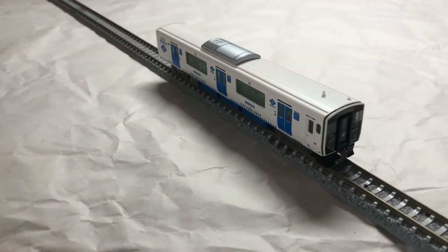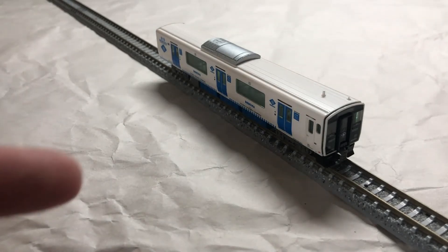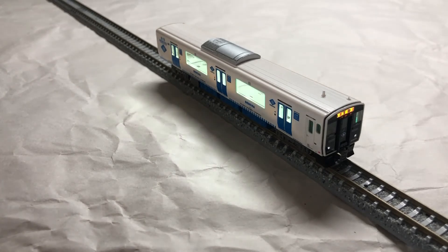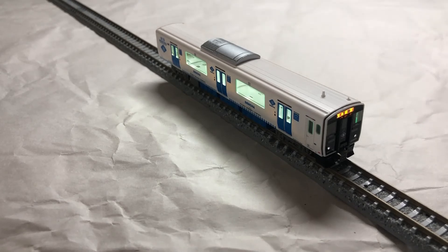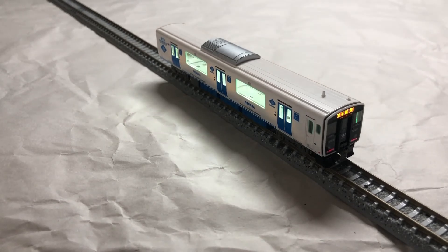Lights are good. And now for the fourth car. I had a little bit of a problem with this car — I could get the lights to turn on but I couldn't get the front lights to come on. At first I thought there was a fault with the lights. I tried to test the coils and everything and it worked fine. Turns out it was just a bad contact on the inside. Once I used isopropyl alcohol, you can see it was fine.